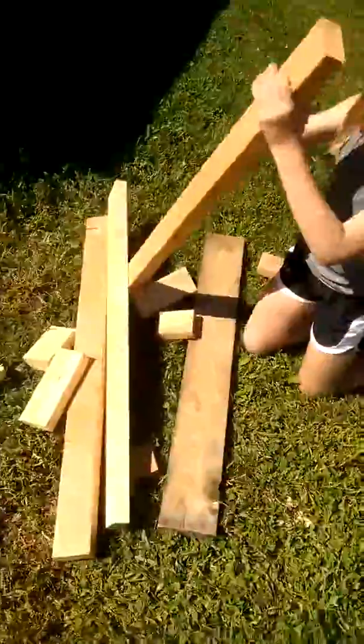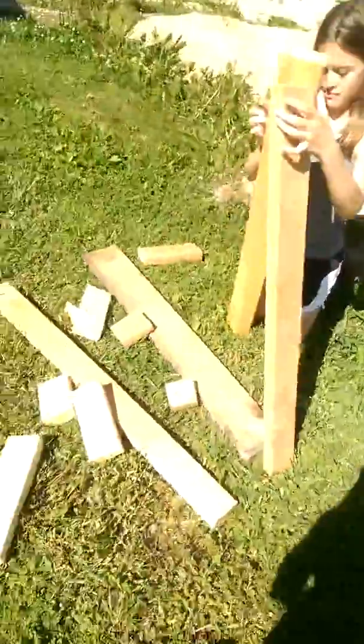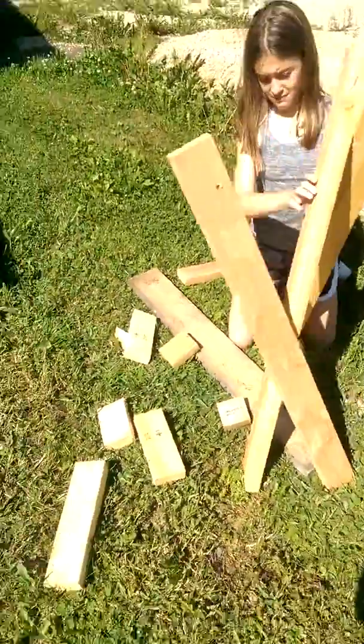I don't know. We just build something. We don't have to build a teepee, I guess. Just to build a teepee. Or try. I've never tried to build a teepee out of this. I just set it up, so.